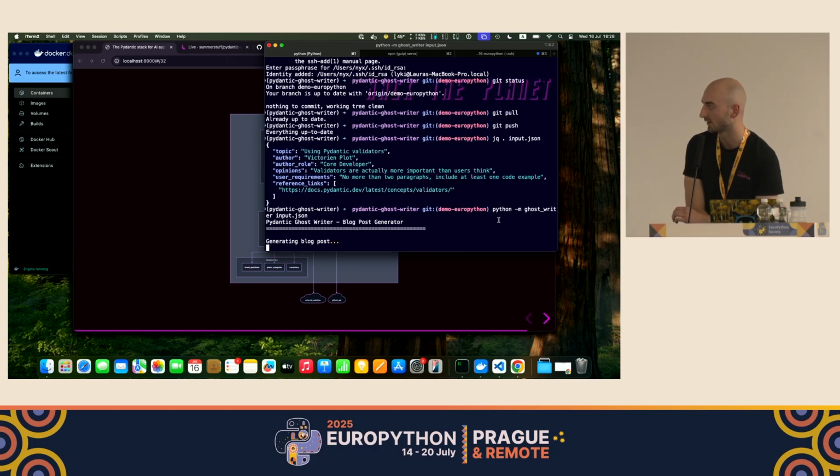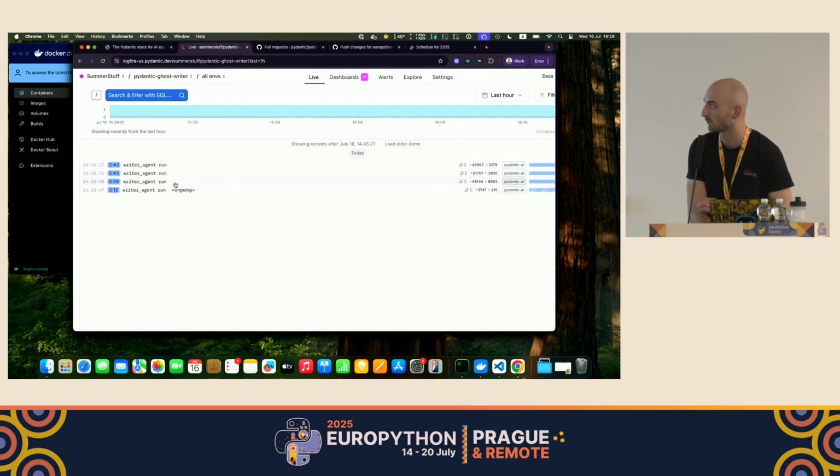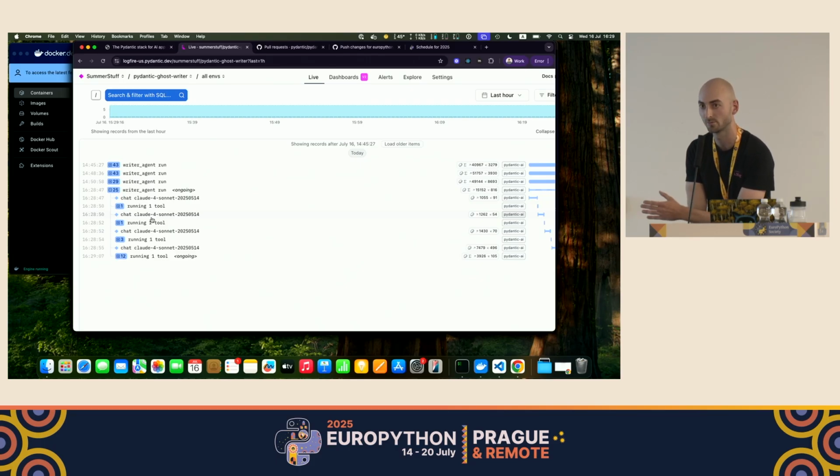OK, so we just started our CLI to generate our blog post, and now I'm going to head over to Logfire to actually see what's happening. I'm going to be zooming in a bit if I can. So we have this primary component of our platform, which is the live view, where you can see things going on for our agent run. The nice thing here is that even ongoing traces are being displayed, and you can see the responses from the tools of the agent as it goes. So it's really useful even during development if you need to try out things with your agents. You don't have to wait for it to finish to actually get information.